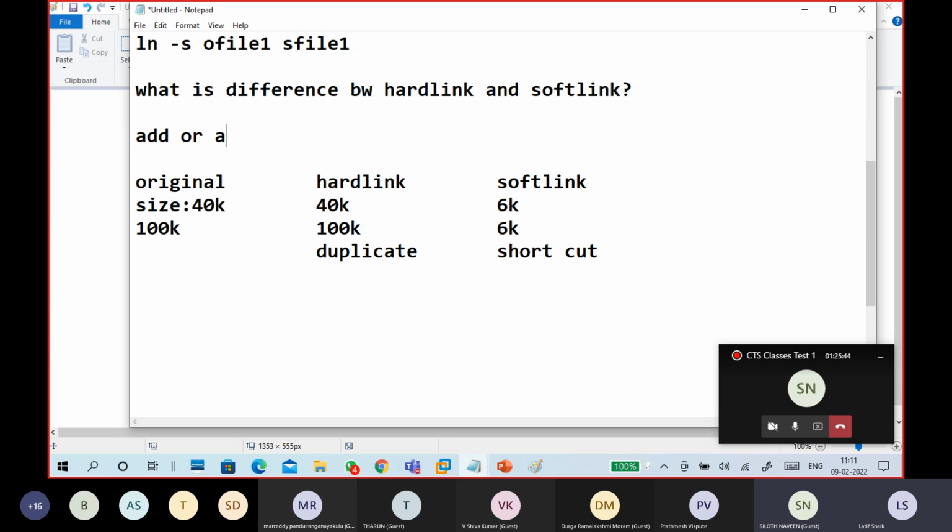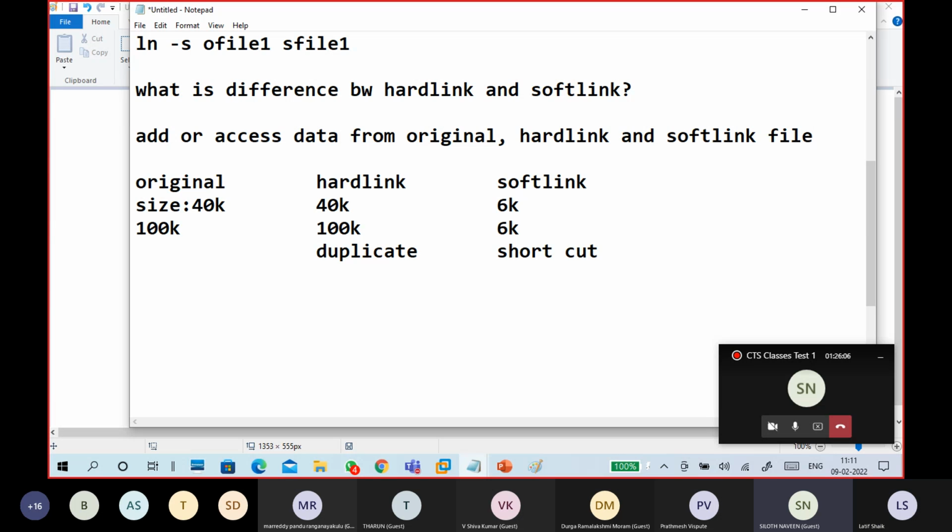Add or access data from the original file, hard link file, or soft link file.